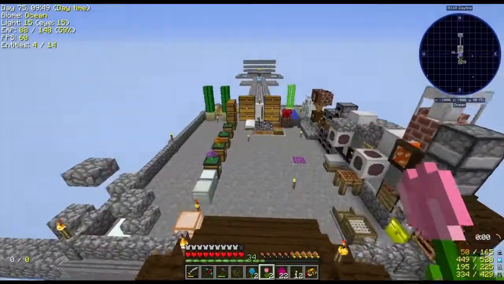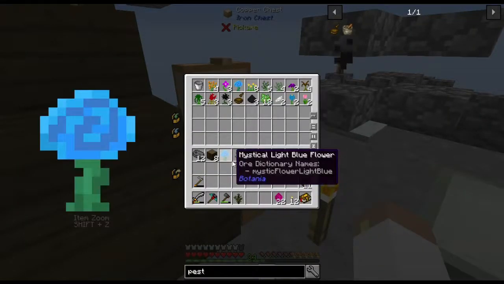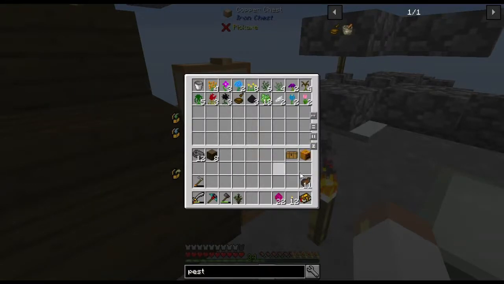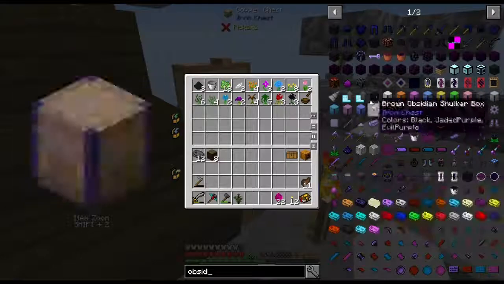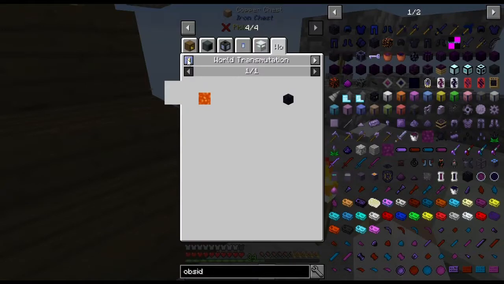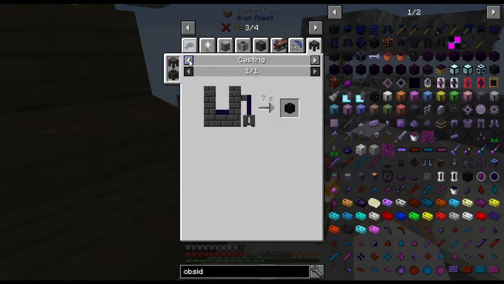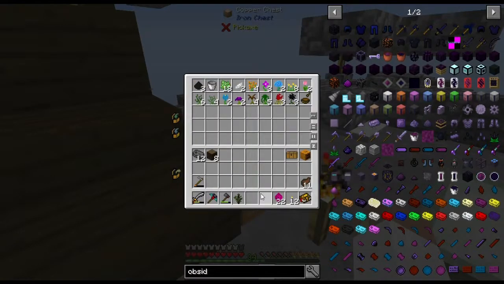I believe I remember seeing that somewhere. It may have been in one of the other packs, but I'm pretty sure I saw the fact that you can make obsidian with these. You know, let's look at that real quick. Not that I have a huge need for it at the moment, but I'm pretty sure you can do it with Botania. Yeah, around the pure daisy. Yep, the blaze mesh, and that's the nine of them. So that'll be an easy way to make obsidian.